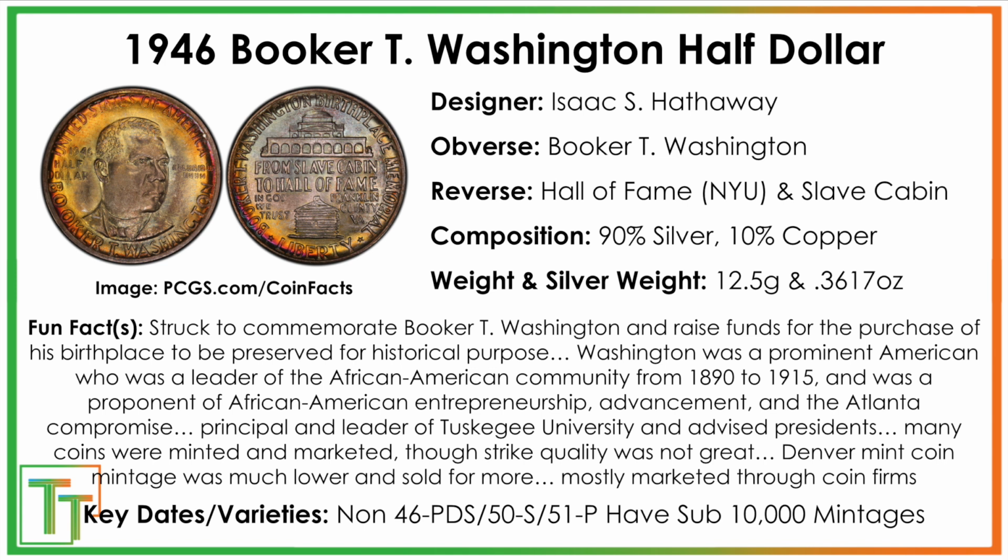The coins were minted from, again, 1946 to 1951, so they had sort of used a strategy that was seen on the Boone, Texas, and Arkansas half dollars, where there was no specification that it would be a one-year coin or that would be struck at one mint. So there was added ability to market the coins to collectors who sought to complete full sets. The mintages after 1946, outside of 1950S and 1951P, all were below 10,000. So while they were a little bit rare at the time, they were well saved, so they're not super rare today. But in terms of the design of the coin, we see Booker T. Washington, as well as the Hall of Fame at New York University, as well as a slave cabin.